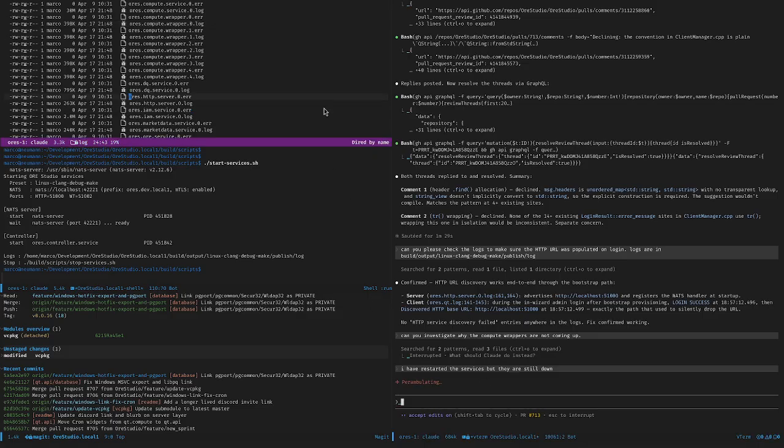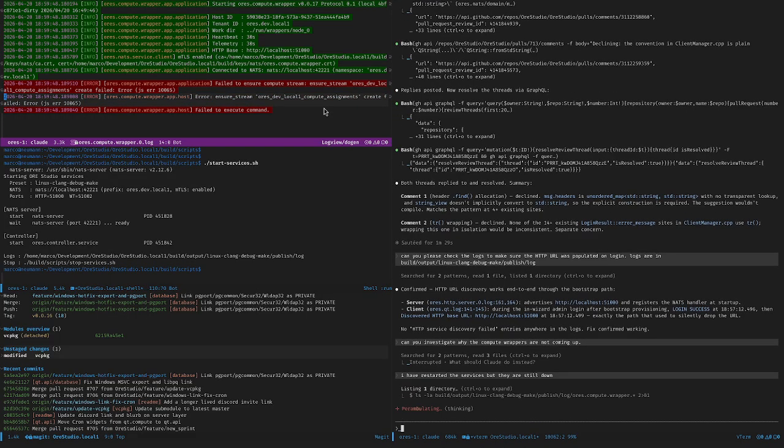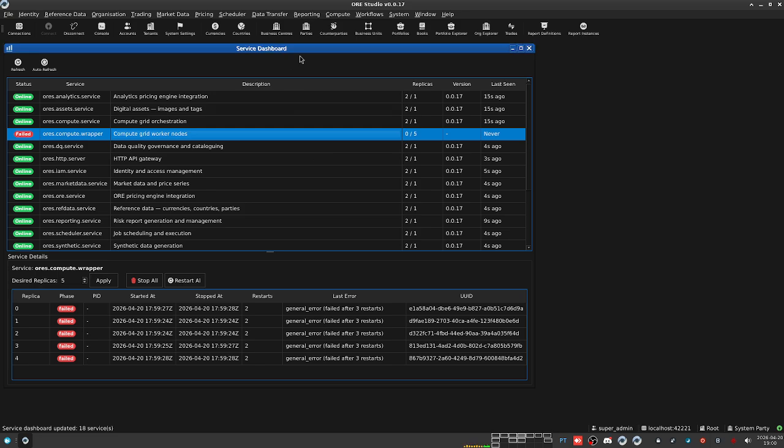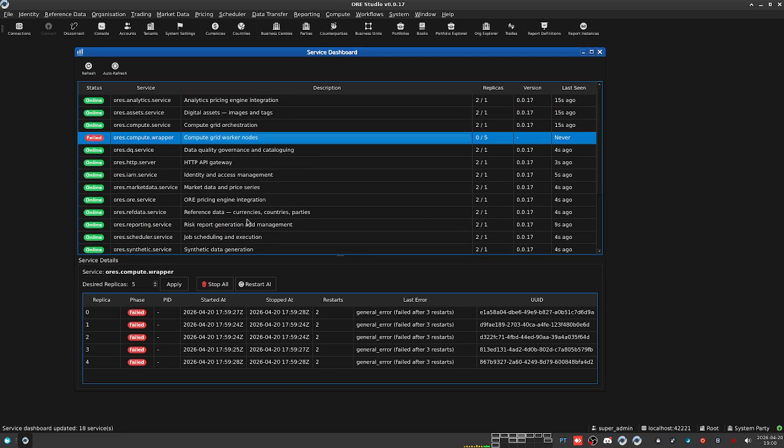So Claude will go and investigate this. You can see here the error seems to be a bit obvious. Some kind of issue with NATS, I think. We seem not to be able to open up a stream with JetStream probably. So hopefully Claude can address that while we are working. The rest of the services look green.